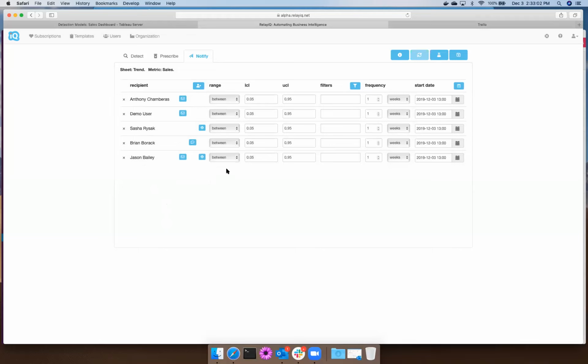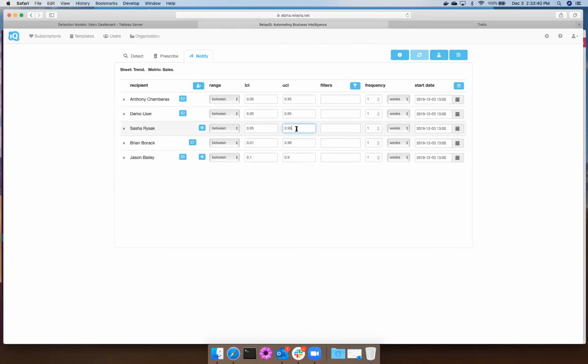I can really start to customize the criteria around what each of these recipients will get and what will trigger their notifications. Now, in this case, I'm using that ARIMA model with a 95% prediction confidence range. Perhaps somebody wanted to shrink that range a little and be a little more sensitive to variations in the data. Maybe Jason's that way, but Brian's the opposite. He doesn't want to hear about it so much, only if there's a really extreme case. So that is one mechanism.